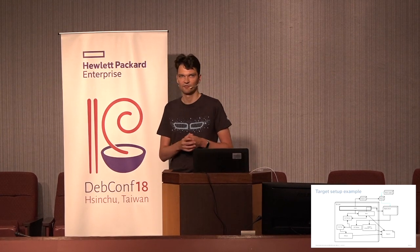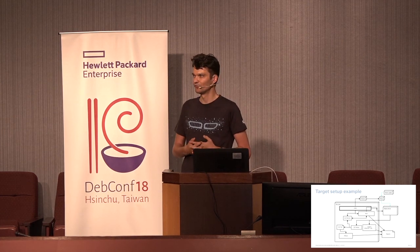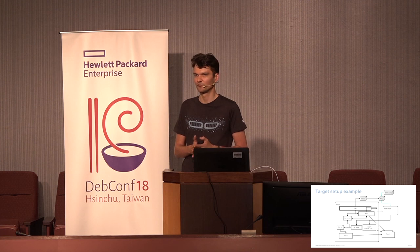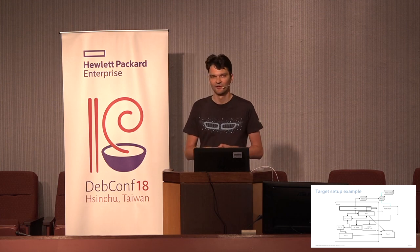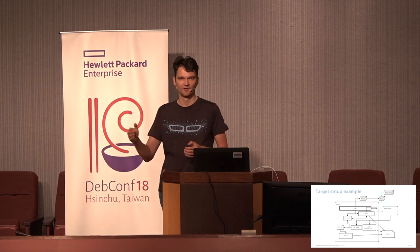As I do not have a full running setup right now to show you as a hardware setup, I will be writing a set of blog posts later on, also aggregated on Planet Debian, to show exactly how to create an example test setup using something like a Raspberry Pi as a target device, and that will show you more step by step how to use this thing.